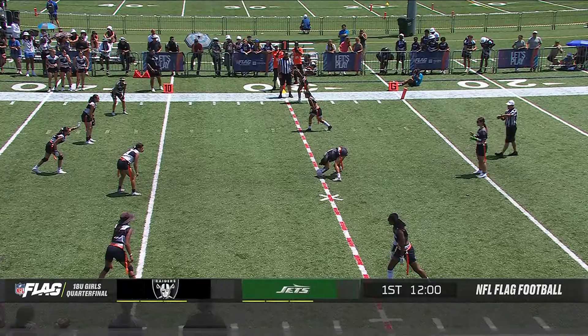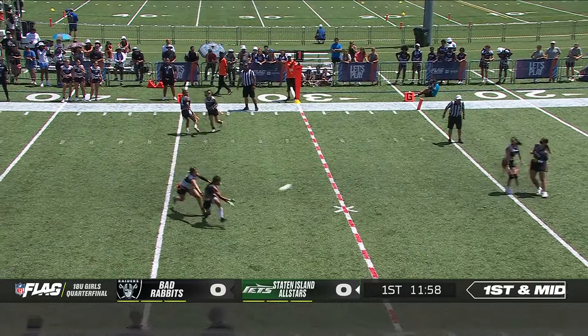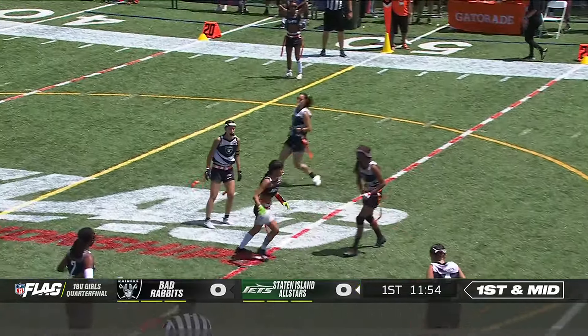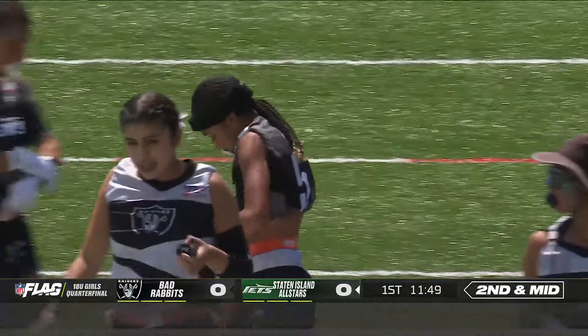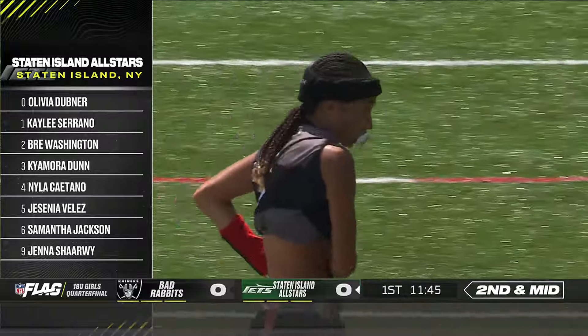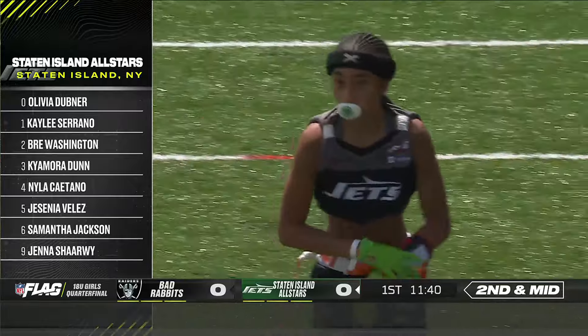And now Samantha participating for the Jets. On first down, she's got time, surveys, and dumps it off. Velez has it. She'll keep that play alive. Jay Velez racing ahead towards the 20. Really great play call there. You're starting to get more of those mesh routes where you're forcing the eyes of the defender, challenging their zonal awareness.